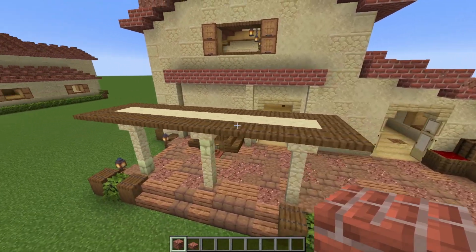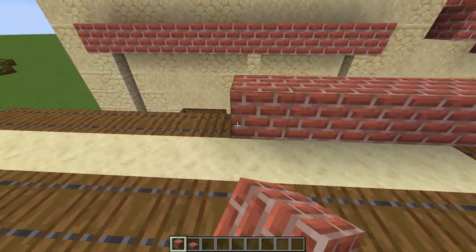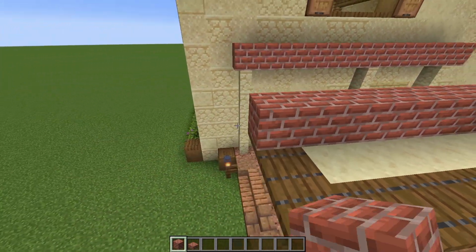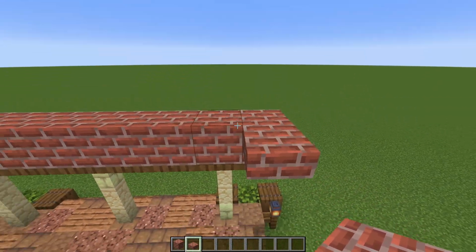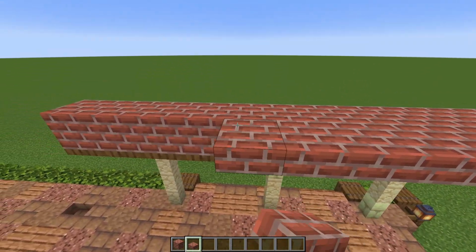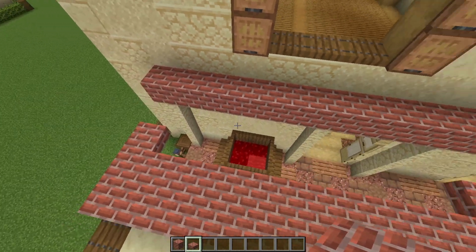So once you have those trapdoors running all the way around, just on top of the ones at the back, we're going to place our bricks all the way along. And then just on the backs of those at this height right here, we're going to place brick slabs behind each of them with an extra one just on the 2 ends.